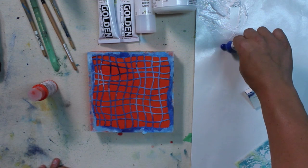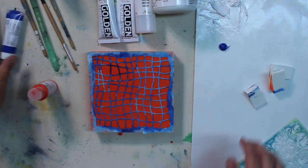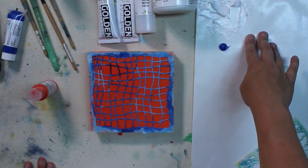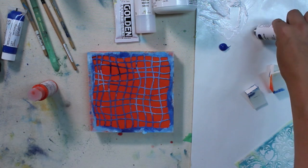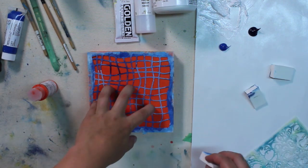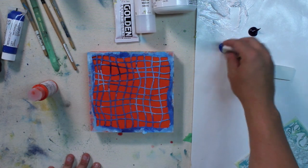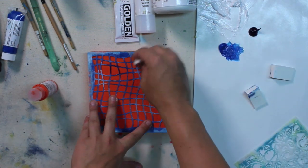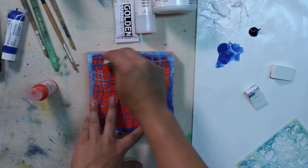I'm going to apply on my palette paper some heavy body manganese blue. I've got some titanium white heavy body and some anthraquinone blue heavy body. With my various sponges, I'm basically going to dab the paint around my stencil to create a really neat texture. I'm going to start with some manganese blue, and I'm just going to dab it on top of the stencil.